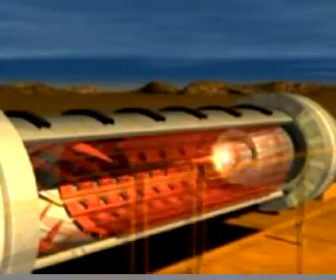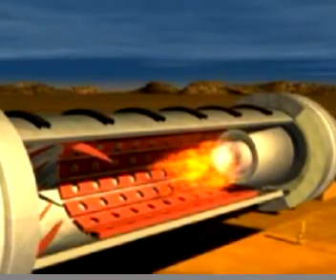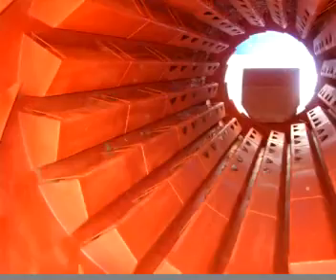Linhoff's high-pressure air atomizing burner gives optimum heat transfer at low fuel consumption. This multi-fuel burner utilizes diesel, heavy furnace oil or LPG. Special internal flights fitted along the interior surface of the drum ensure maximum drying of aggregates. Over the screen drum housing is a four-fold screen mesh of different sizes, screening the aggregates into four hot bin compartments equipped with overflow and oversized chutes.